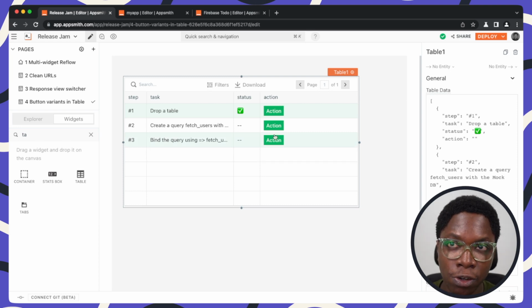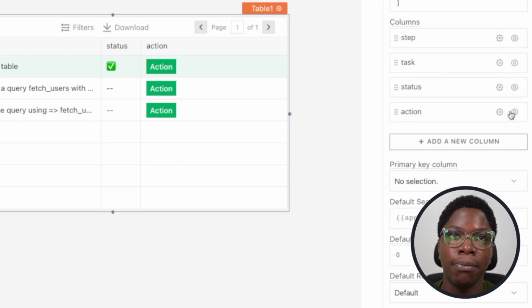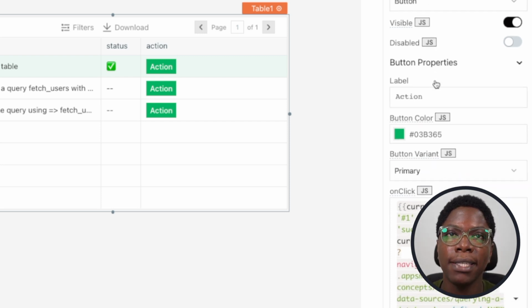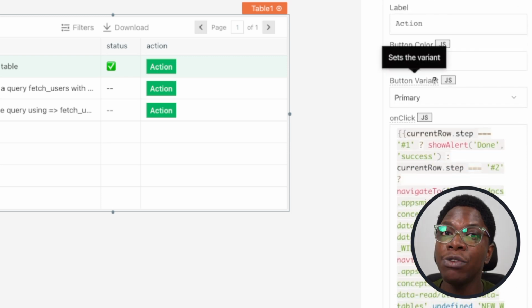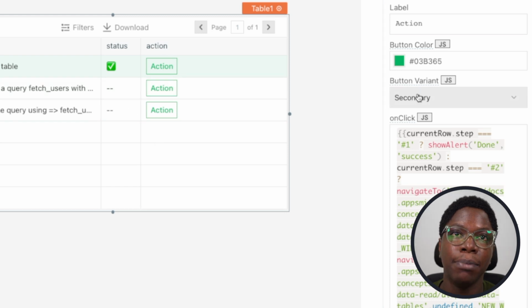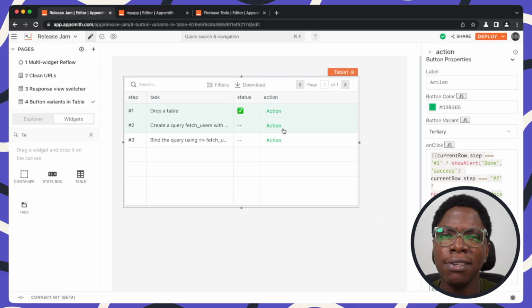You will notice that the action column is actually a button type because we can actually go take a look at it. So we have the action column right here, and taking a look at this, you can see that the column type is of type button. But under the button column type, we have a new property called button variant, which allows you to change the variant of the button displayed in the button column type. So we can change this from primary to secondary, for example, and we have an outline button, or we can make this tertiary, for example, and we have a button with no outline. So this makes it really easy to style your buttons and make sure you only have buttons that are actual CTAs visible in your application. So this is a really nice touch, and I'm sure you're going to check this out.